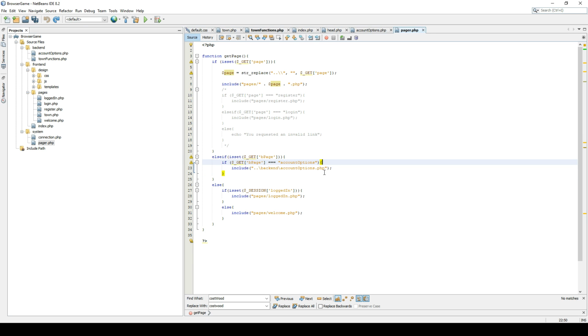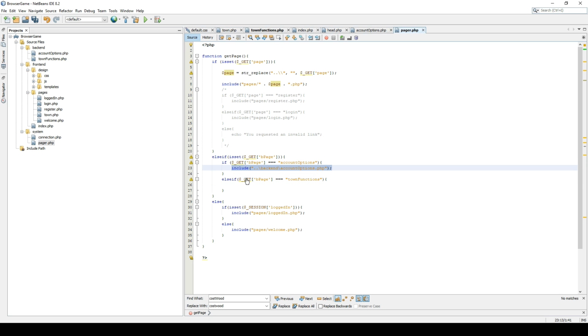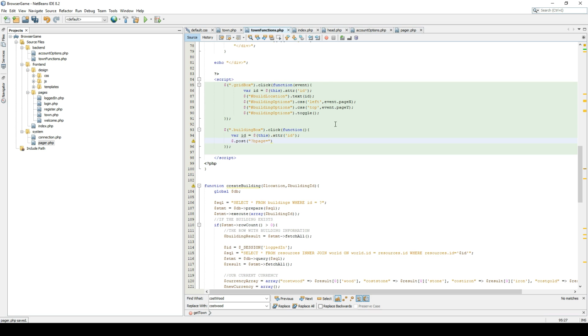So I changed my mind, because here you necessarily don't want anyone to be able to write in any kind of page and get your backend functions. You may want to restrict that a bit. So let's just do this the same way we have over here. Let's call it town functions, and we're just going to include that town functions.php like that.